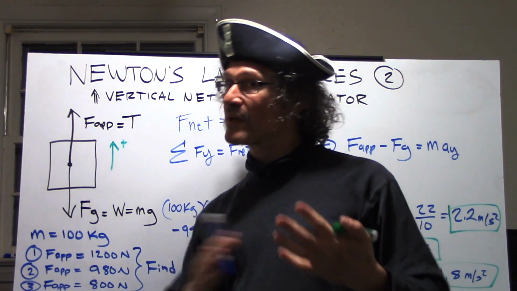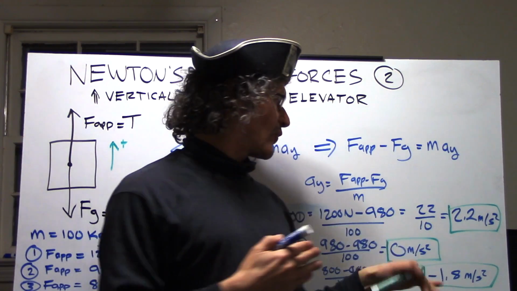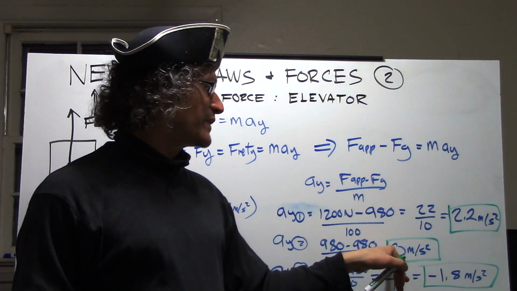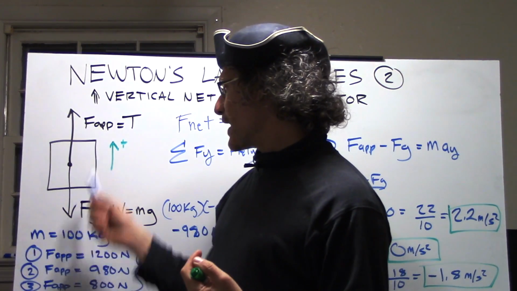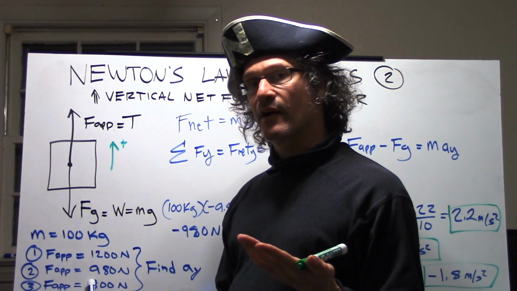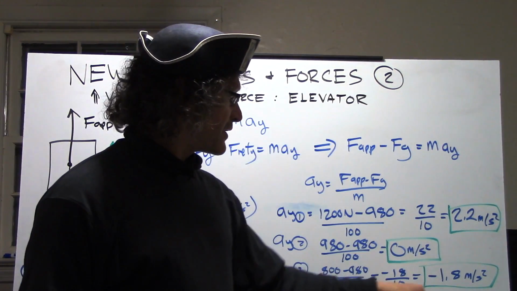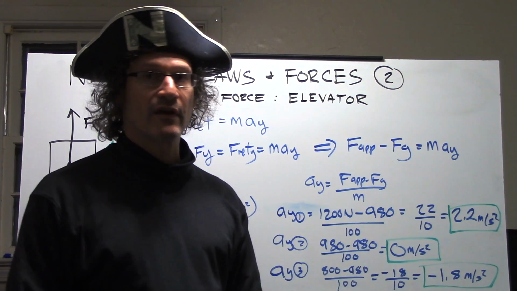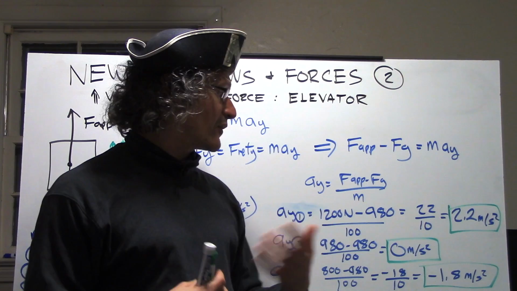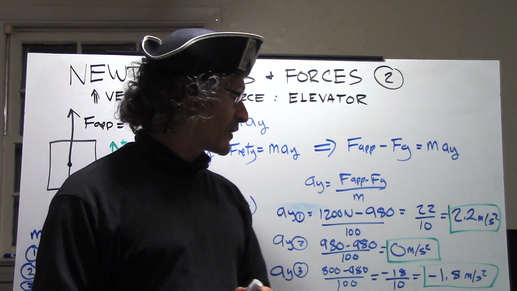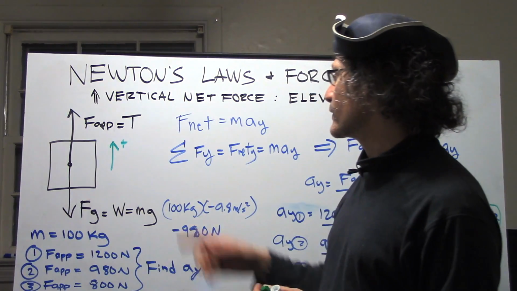In the second case, we can't tell if it's at a standstill or if it's moving upwards or downwards at constant velocity. It would depend on what's happening beforehand. If this came first, then we might say it's probably moving upwards at constant velocity. And here we clearly have a negative acceleration, which is a downward motion. The elevator is accelerating downwards, gaining velocity in the negative direction, down. And that's what it is.